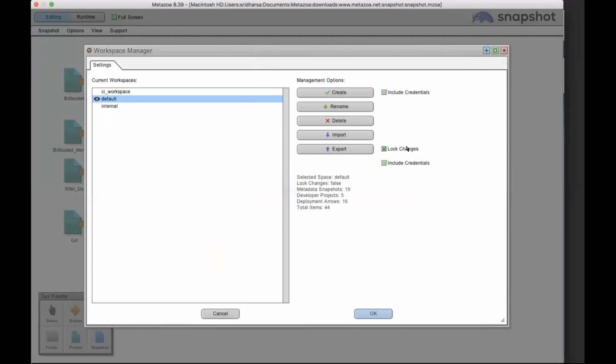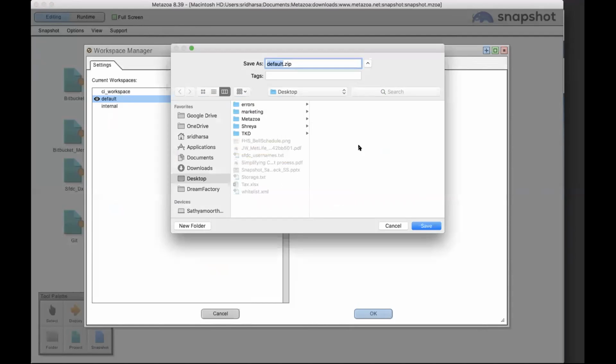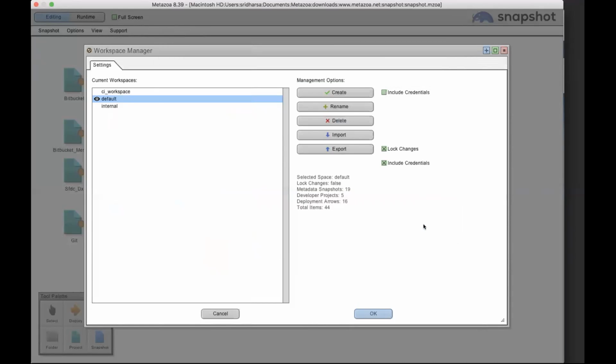I can lock my changes, include my credentials, and then export my changes and save it away. And that zip file can be handed over to somebody or brought into a centralized setup. In the centralized setup, you can simply import those settings and then establish your pipeline to move forward. So it's a great way for you to force people to use only the orgs that you want them to use, and deploy things the way you want them to.